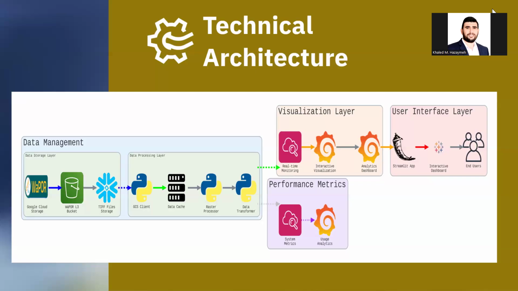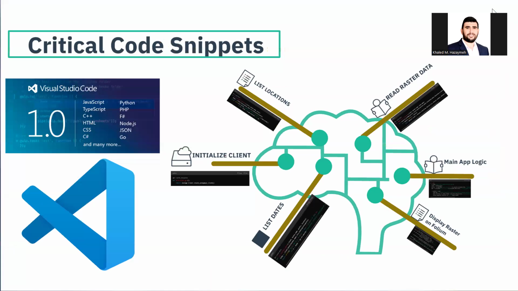And then the last layer is the user interface layer, which is more about the app and how you visualize the data set. I don't think I really need to talk about that in detail because it's so technical. This is just the critical code snippets. This presentation was actually built for coders who were sitting in a room to develop this, so I may skip it very fast, and the idea is just for you to reflect. I know that we are not going to build any apps during this workshop, but as I said, it's just to get to know what you need to think about when you're building this app.